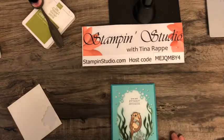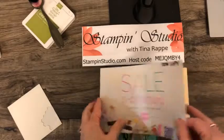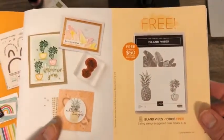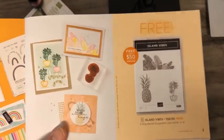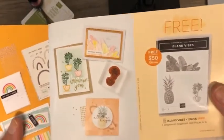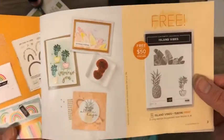And I will just do a really brief run through so you don't have to dig out your celebration catalog. But we have the Island Vibes stamp set. I have to be honest, this is my least favorite. In fact, I didn't even get this one. So if you guys got this and you love it and you use it, I would love to see samples with it. It just didn't speak to me yet.